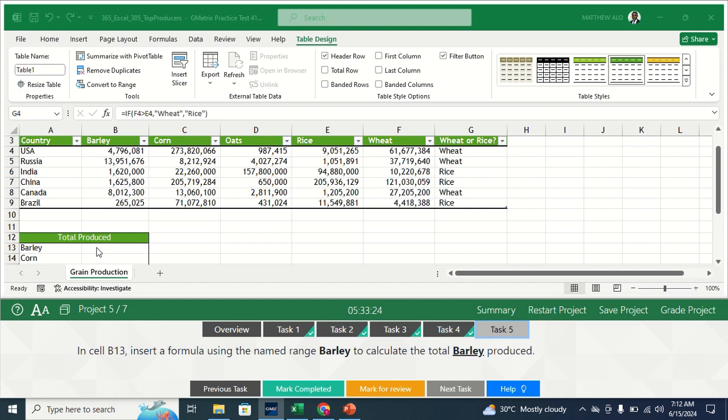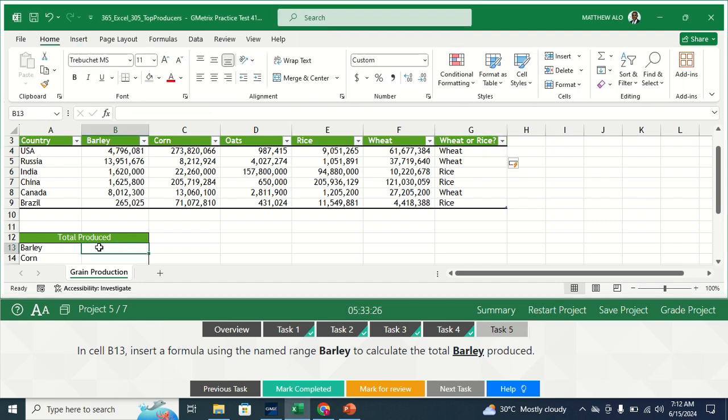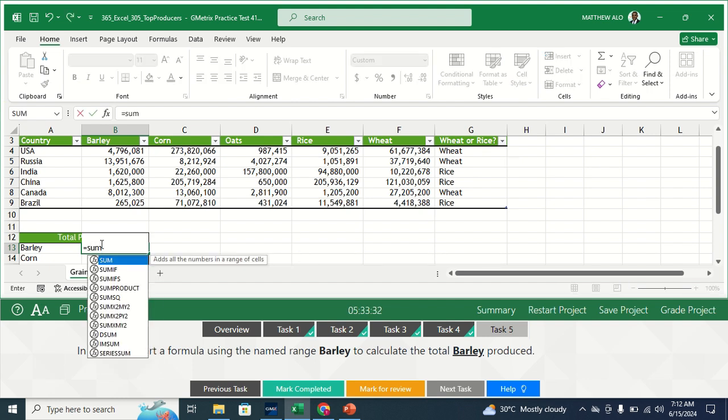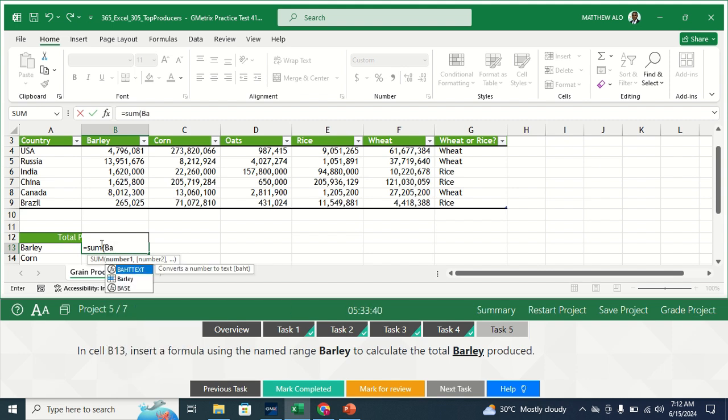Now go to cell B13, select it. To calculate the total barley produced, just type equals SUM. Since it is a named range, just type barley, close the bracket and press the Enter key.